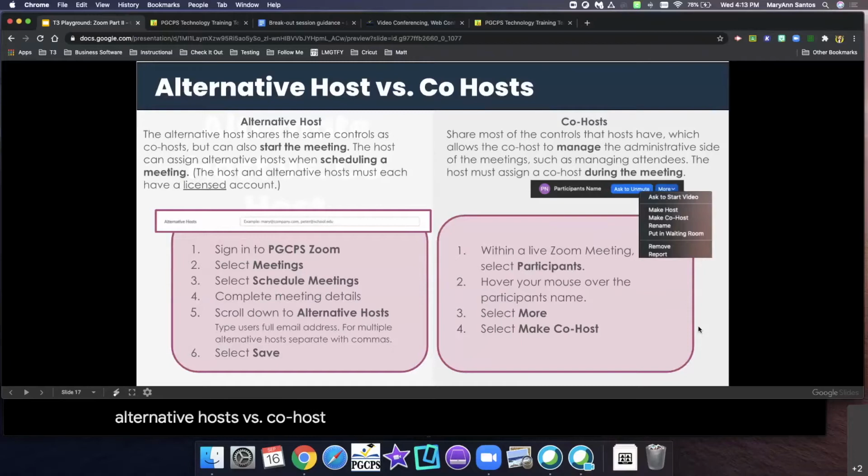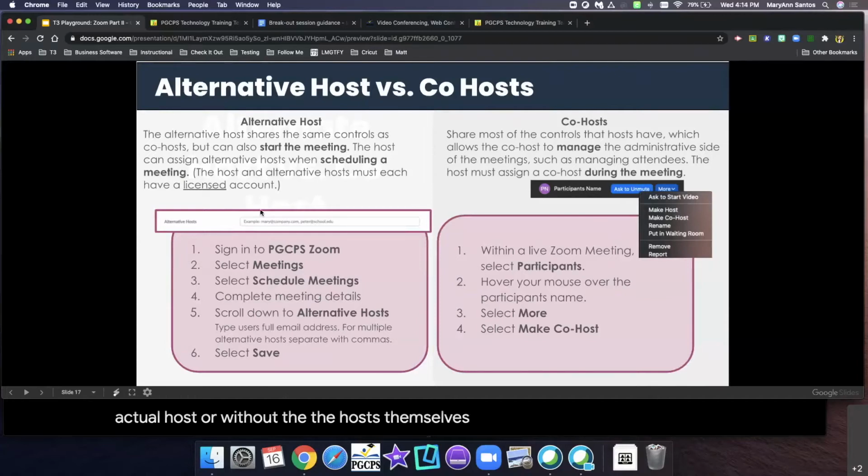An alternative host and co-host have very similar rights and abilities. The only difference between an alternative host and a co-host is that alternative hosts can start the meeting before the actual host or without the host themselves.